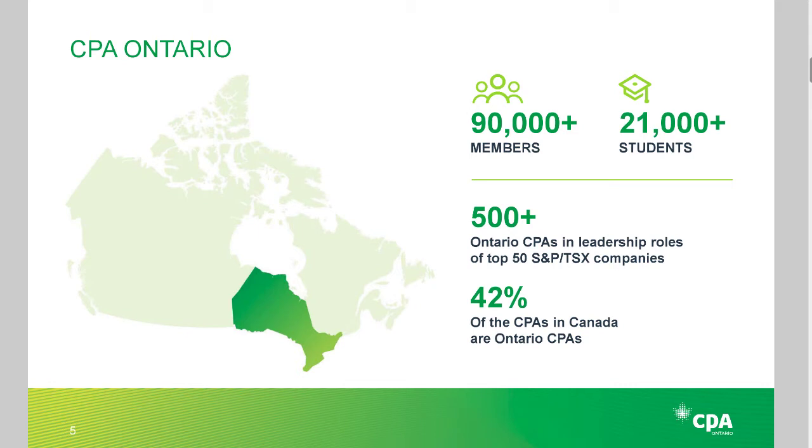And really, to highlight my earlier point, if you look at the second line there, of the top 50 companies in Canada, over 500 CPAs are in senior executive level positions in those companies. And again, how do you become a top 50 company in Canada? Well, you need to have people that know the numbers. You need to have people that can interpret that and can really present on that to the organization. I was meeting with a partner of a major accounting firm a couple weeks ago, and he said to me, Sean, the number one skill in business is decision making. Can you make a better decision than the next person with the same data set? And that's what being a CPA is all about, that ability to make a good decision that can drive the business forward and be ultimately successful.